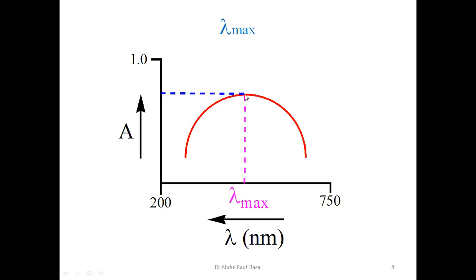absorbance is maximum. This is the maximum absorbance. So I have highlighted this wavelength on the x-axis. This is characteristic for one chromophore. So it is not dependent upon concentration. This is not dependent upon any other factor. It is a constant value. So lambda max is not variable. Say we have 0.2, would they have a different lambda max? Not at all. It shall have the same lambda max in fact.